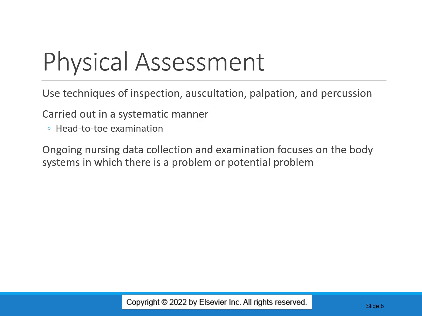To conduct the assessment, use techniques of inspection, which is looking, auscultation, which is listening, typically with a stethoscope, palpation, using the hands and sense of touch, and percussion. This is tapping the body with the fingertips to produce any vibrations and sounds. The physical exam will begin with measuring height, weight, and vital signs.